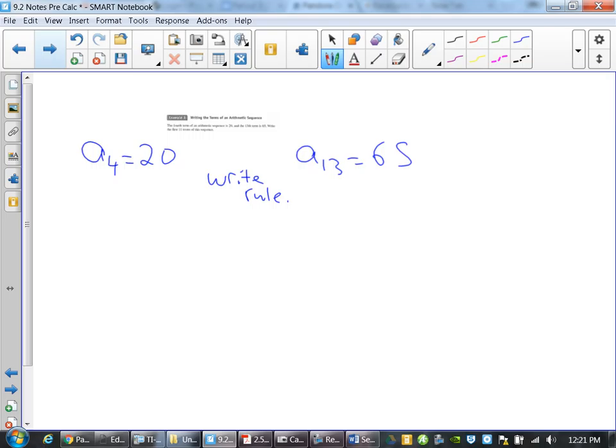So what we do here is we write it out, and this is much easier to do via the nth rule setup, where you write it out as a sub n and do the long form. And what we do is we try to set it up as two separate equations so we can see what we're going to work out with. So we know that the generic rule is a sub n is your first term plus n minus 1 times your common difference. And I do it again on the other side.